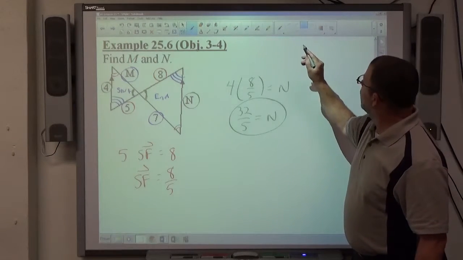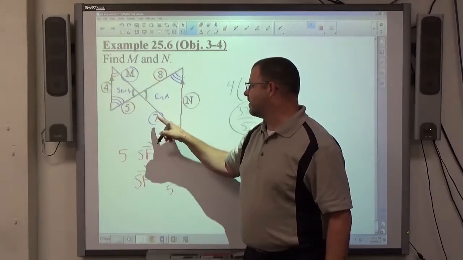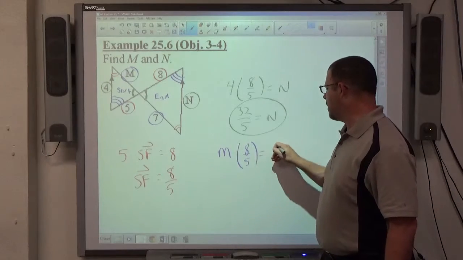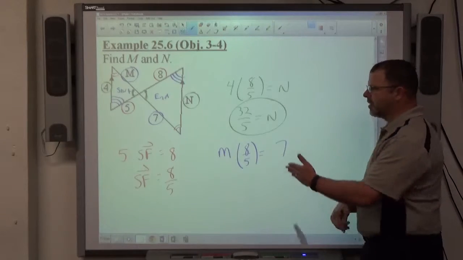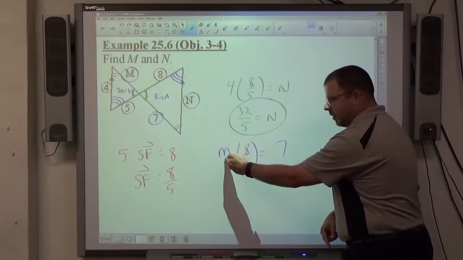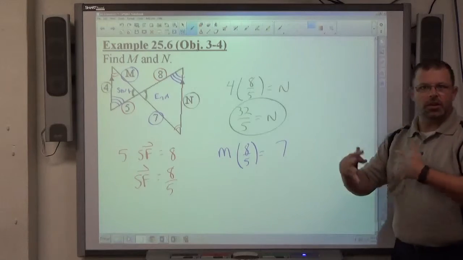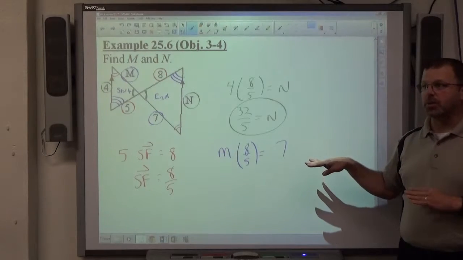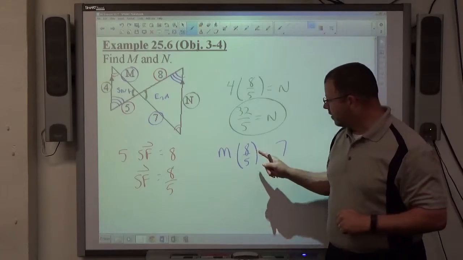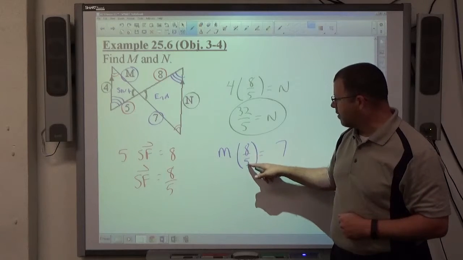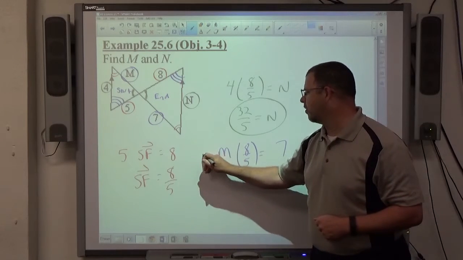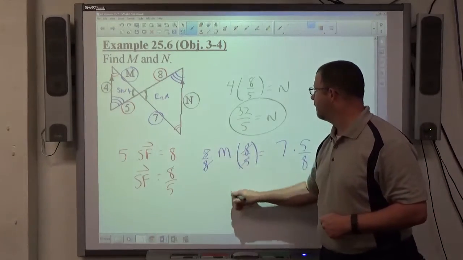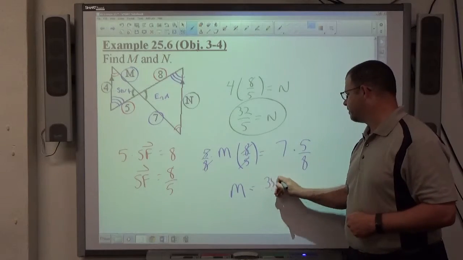Finally, if I'm looking at the blue ones, I'm going from start m to 7 end. My starting measure m times my scale factor 8/5 is equal to my ending measure of 7. Notice this time it's not number times number equals answer, it's answer times number equals number. So it creates this structure that's a little bit backwards from the other structures. Not that this is impossible to do, it's not that difficult even, but you have to do some extra algebra. 8 over 5 is a fractional coefficient. The reciprocal is 5 over 8. So times 5 over 8 is going to get us the answer. 7 times 5 is 35.